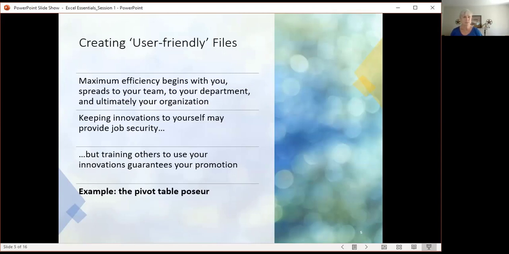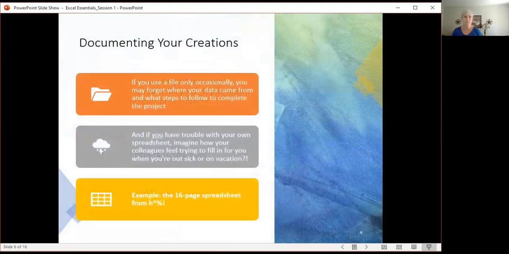And he was just using a pivot table. Pivot tables are not hard to use. They only take a few minutes and you get this great summary data. He was the guy, the go-to guy, because he had that knowledge that other people didn't have. Once he shared it, then we all became the go-to people, and he actually left the department because he wasn't comfortable with that kind of workplace sharing. But nowadays, everybody shares. It is a team sport. So innovating and then sharing your innovation is going to be really important for your success.